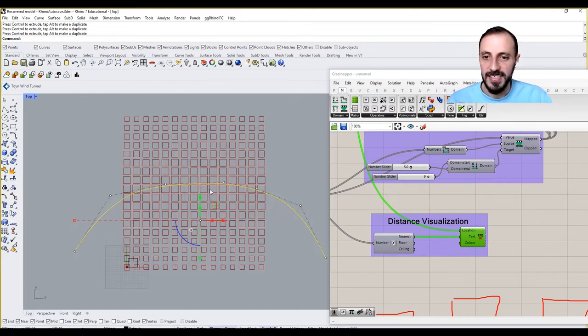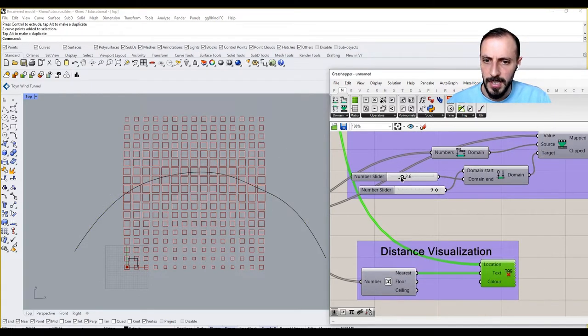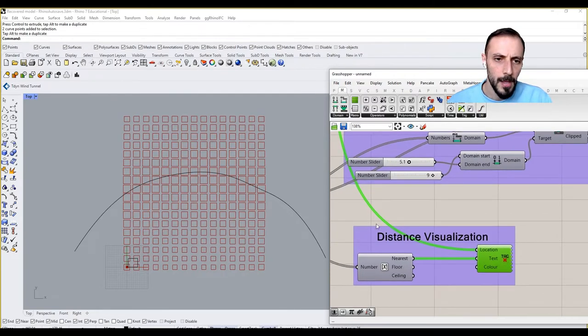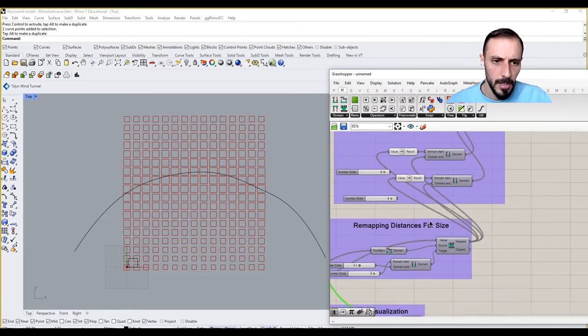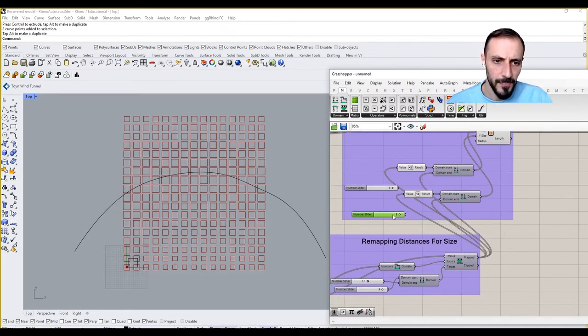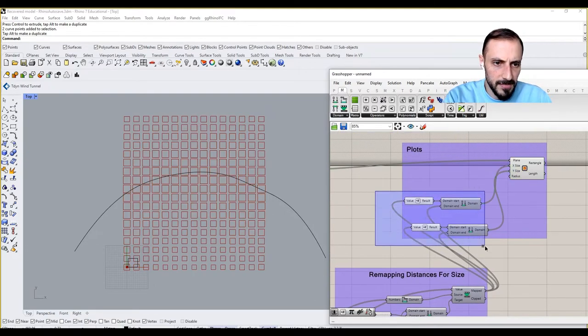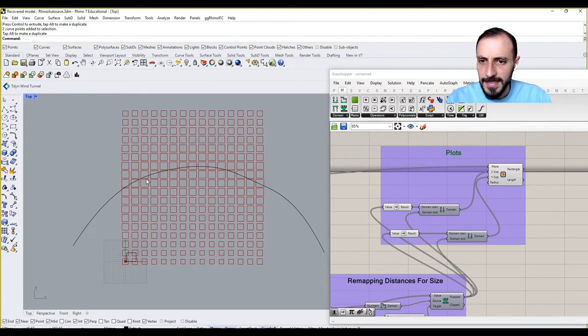So as you see, when I move a control point, it's changing. And obviously you can make it even smaller, you know. You want to really have a range in between. Well, the next thing that I wanted to do is basically, well, we can preview this, take this off. We can have this, we can have this. And the next thing is, why don't we test something?